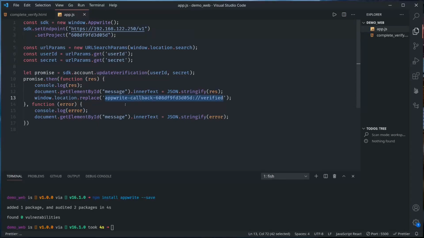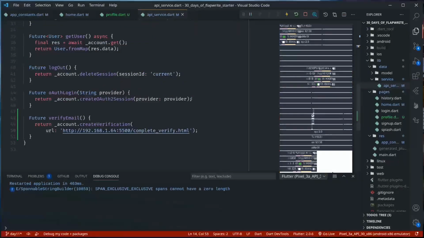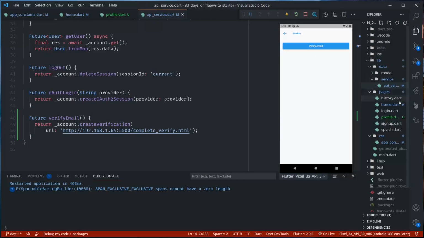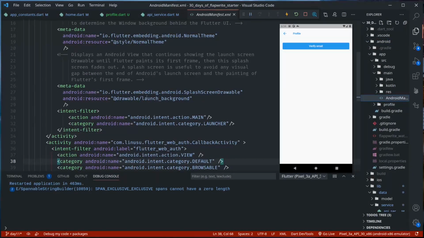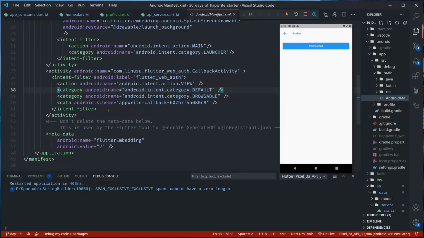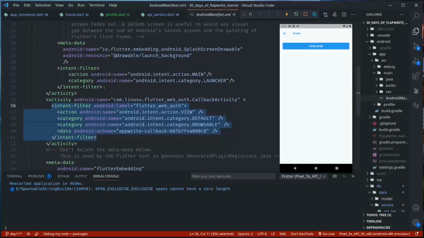Now in our application, we need to handle this URL in order to redirect our user back to our application. So when the verification process is complete, we need to redirect back to our application, and that can be done by handling this redirection URL or handling this scheme in our app. Let's see how we can do that. In our application, let's go to the Android manifest, android app, AndroidManifest.xml file. Similar to what we have set up as a callback for web authentication, I can just copy this intent filter and add it to our main activity in our application.